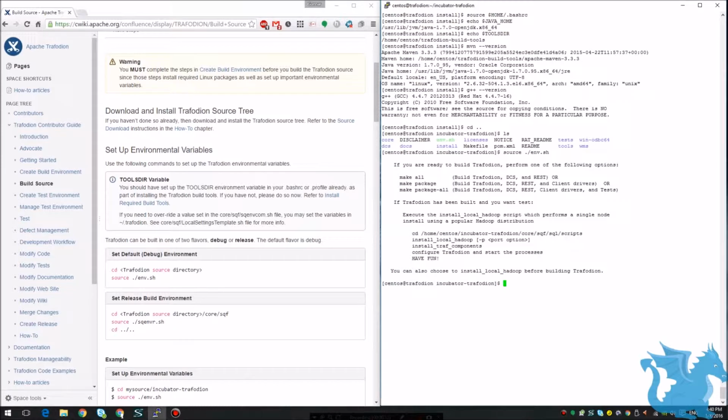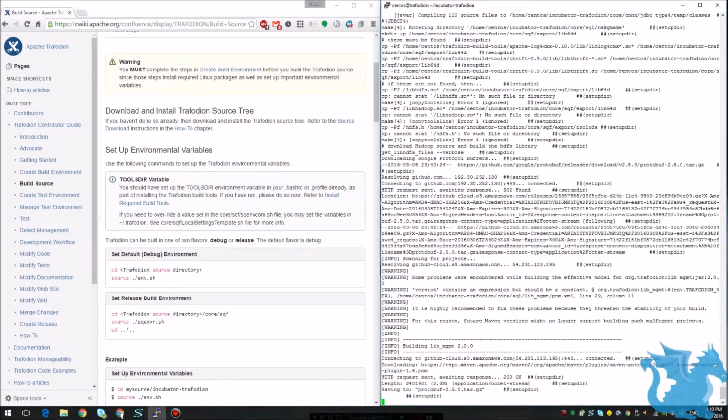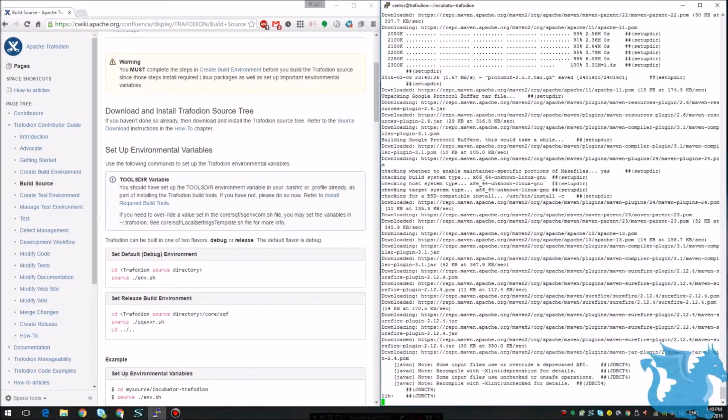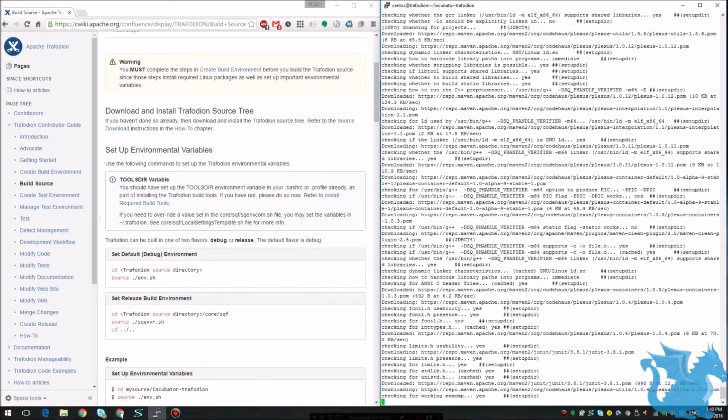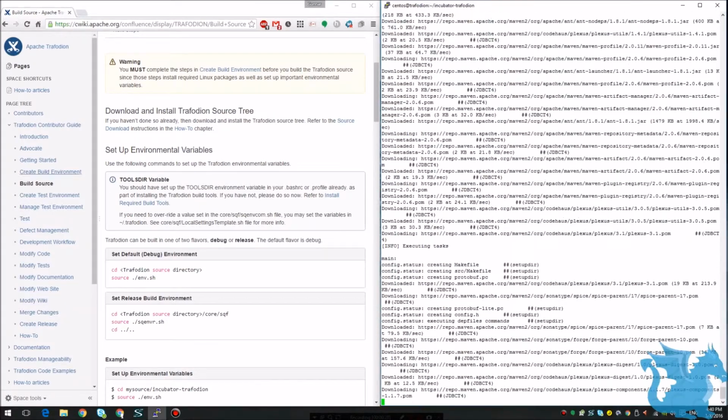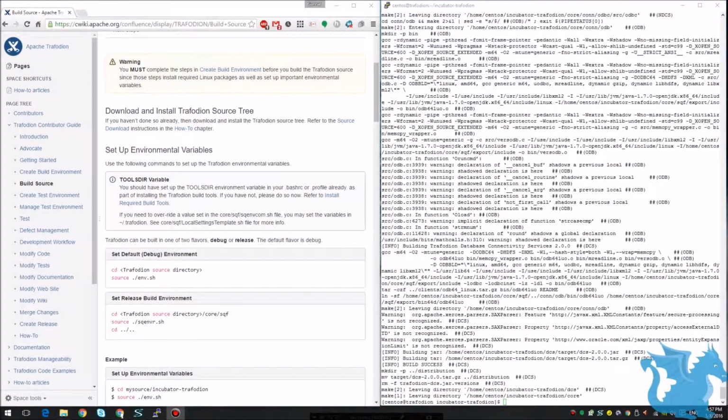So let's just start the Trafodion make, and we're going to make it simple. I'm just going to do a make all, and that runs the Trafodion make, and it will go on for quite some time, the first time. So I will pause here and will return once the make has completed. The make has completed, and we have everything done. So let's go back to our contributor guide. As you can see here, what I built was the debug environment, and it also explains how to build the release environment if you're not interested in the debug environment.